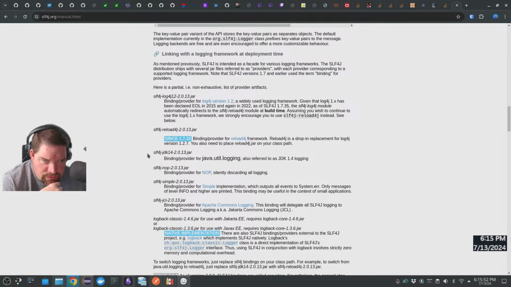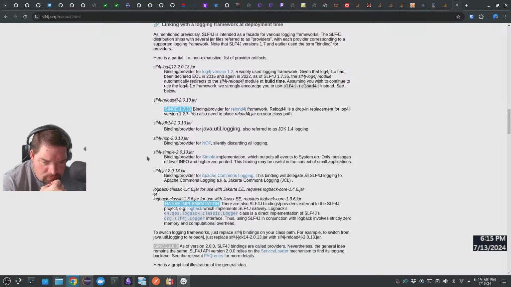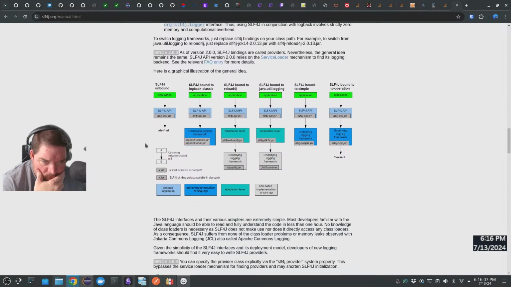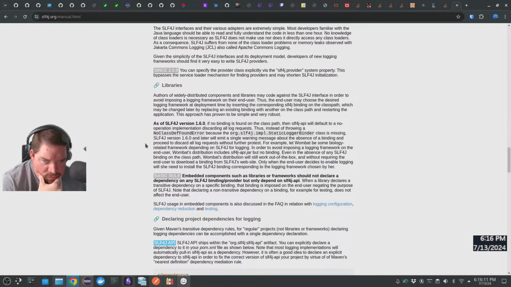How to use it. Because that would be ideal if I could do that. Libraries.